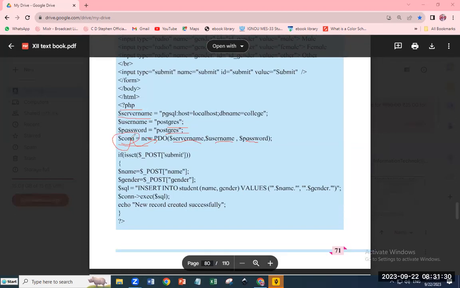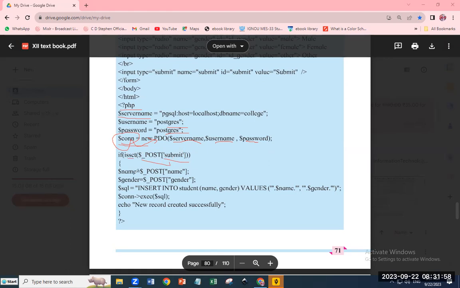Now, if bracket isset. isset is a default function wherein I am checking certain values, $_POST submit. $_POST is my variable, and in this variable I have an array. In this array, I am submitting the data the user is entering.